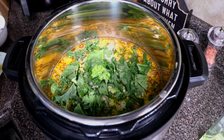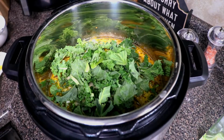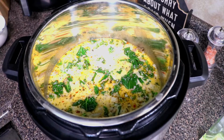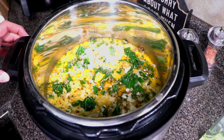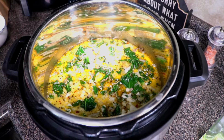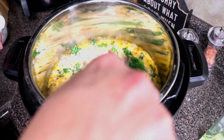I wanna say maybe 3 handfuls there. And actually right now would be the time to check for seasoning if you want to add salt. So I'm gonna let this come to temperature, and then once it says hot and it's sauteing, I'm gonna let it cook down for just a couple minutes just to get this kale cooked. And then after that, it's done.